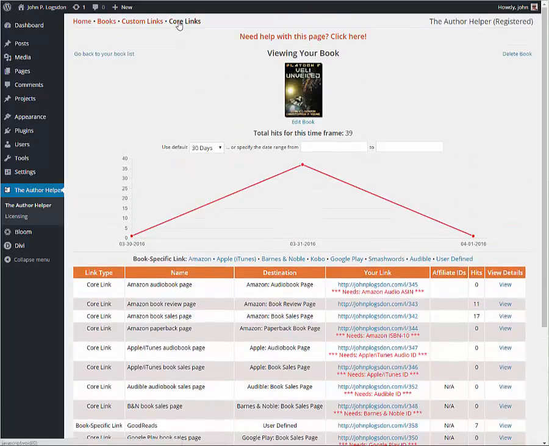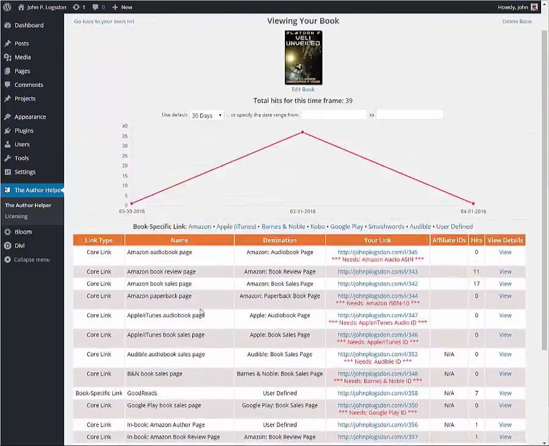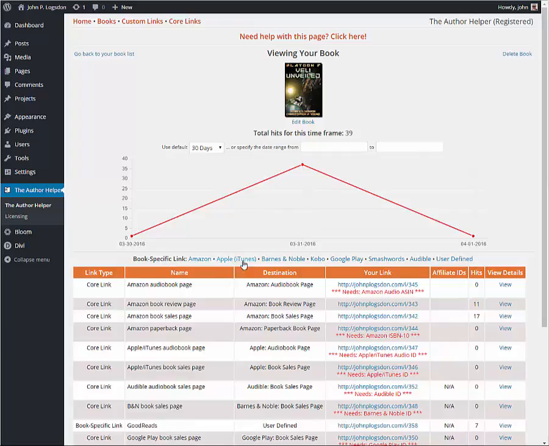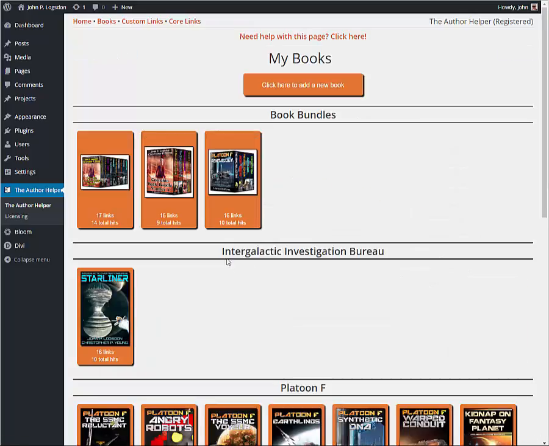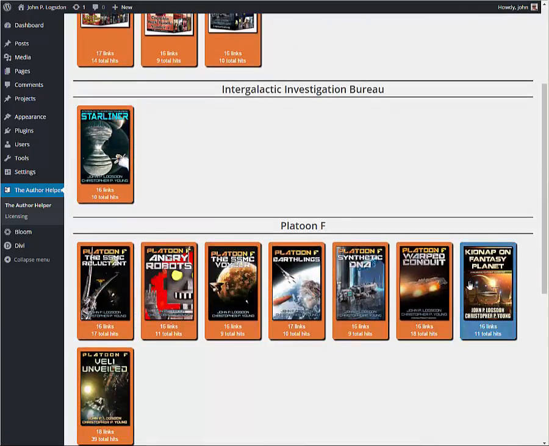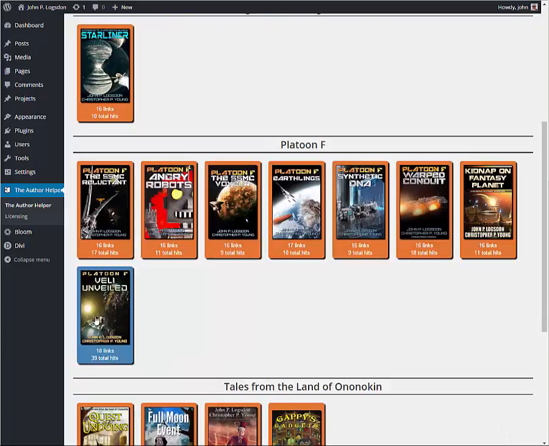So again, the idea behind this whole thing is a book-specific link is a link that means exactly that. You can set those here, by the way. A book-specific link will be a link specifically for this book and only this book. It will not impact any other book in the system. All of your other books may have their own book-specific links, but they will not be shared with this book. This book will have its own, and so on and so forth.